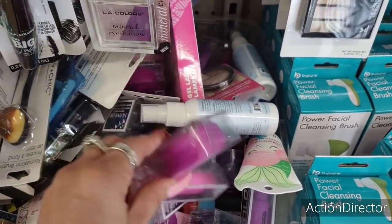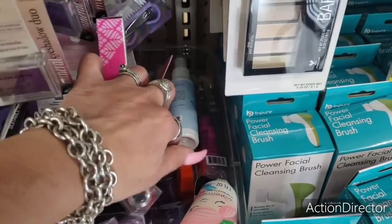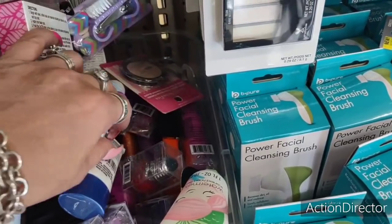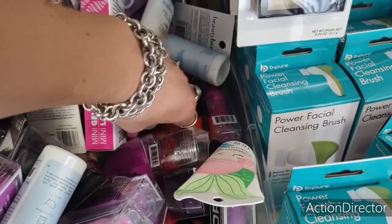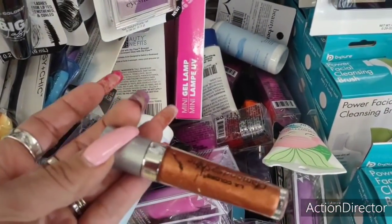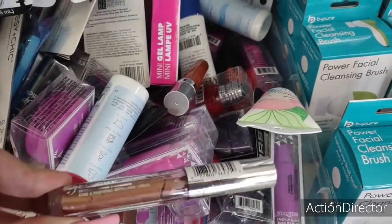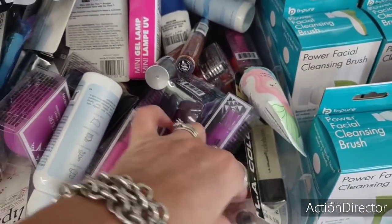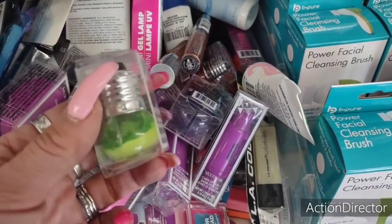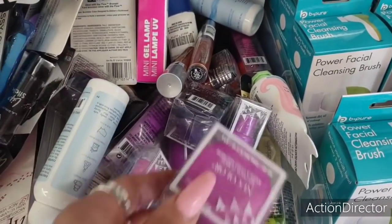And then this would have been really nice to find during Christmas. Let me show you. Where did I find it? Did I lose it already? Look, there's more. Oh, see, it doesn't have a seal on it. The Wet n Wild Shimmers. All right, oh no, here it is. Look at how cute this would have been to find during Christmas. But look at it separated, it's nail polish. So you really have to watch out with that stuff.